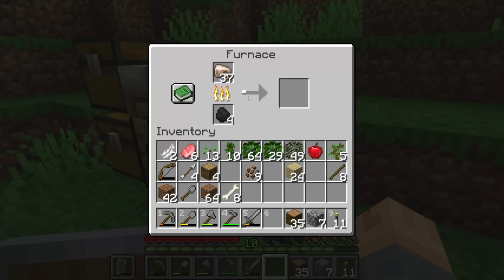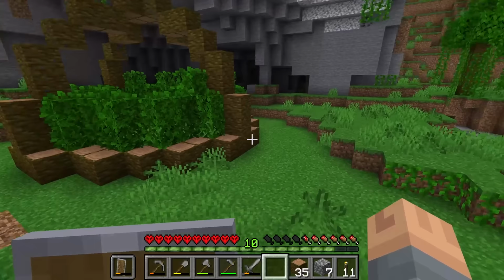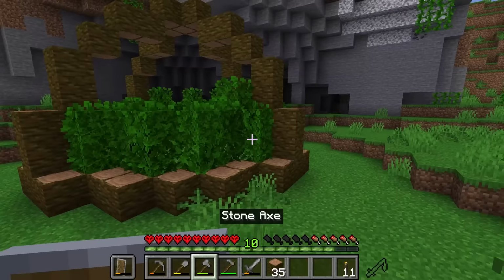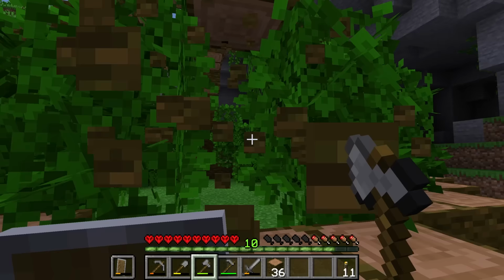And there we go. Back at base, 37 iron being smelted. We can make ourselves a full set of armor, probably some tools and the shears as well. While we wait, I think what we should do is try to factor in a little bit of an entrance here. I've got an idea.